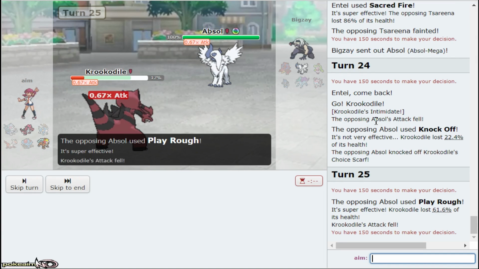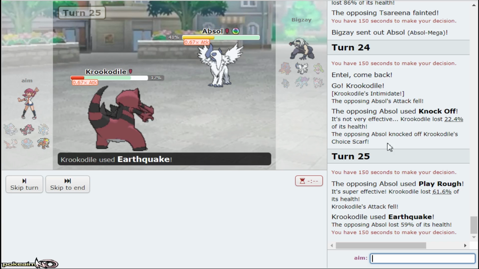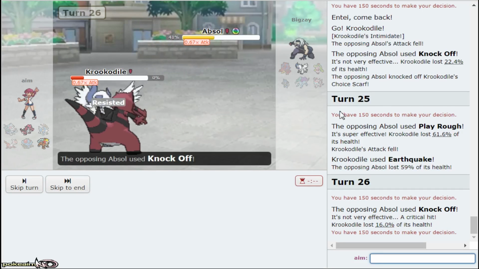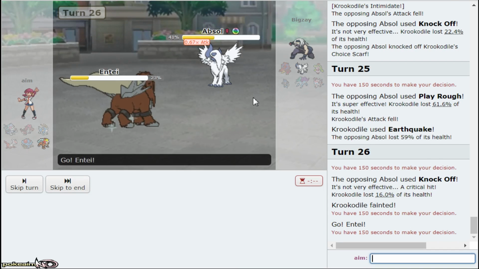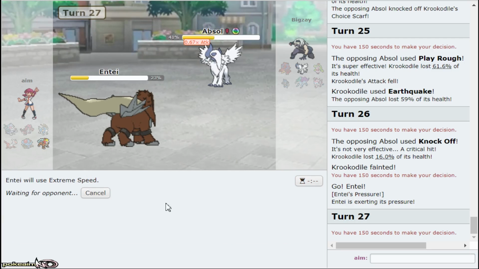Yeah, that'll knock me out, buddy. You had to go for Superpower there. Even if you try to hold me back with that defense drop, that doesn't matter. Shout out to the game, trying to hold me back, but we came through. Jesus, man. He even crit me with Knock Off on top of that, which definitely didn't knock me out. Whatever. Shout out to higher priority on the Extreme Speed. Let's go.